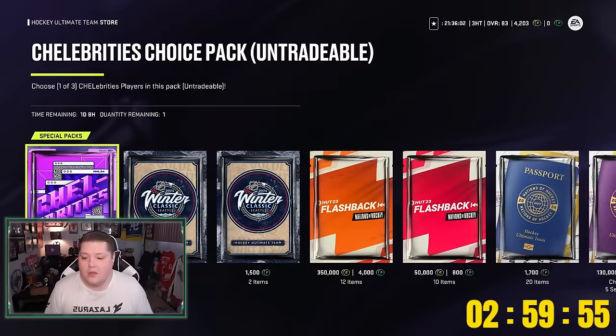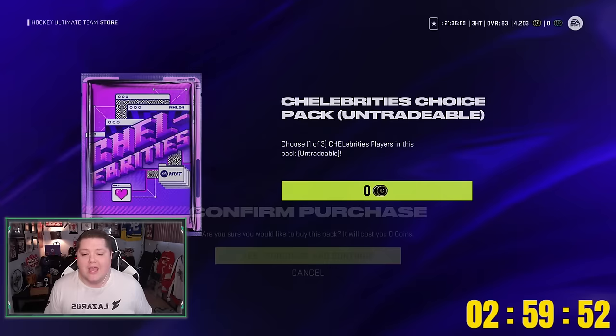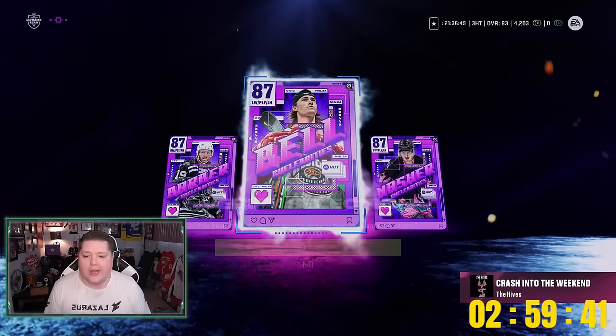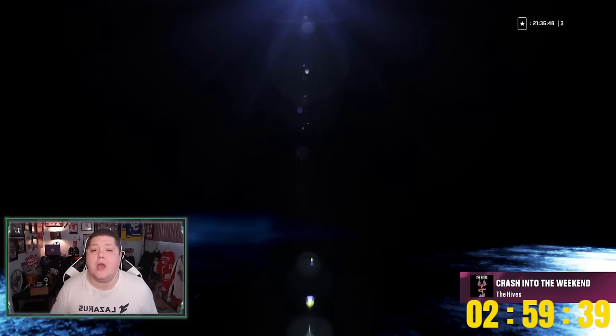So here we are. We're going to open up our Celebrity Choice pack. We just took a look at the team, and one thing that I think we need help with is the left side. So we're going to go with Zach Bell. Welcome aboard. Okay, so we have Zach Bell on the team now, 87 overall. We're going to add him in, and that's going to help us with Moments and whatever else we're going to use.